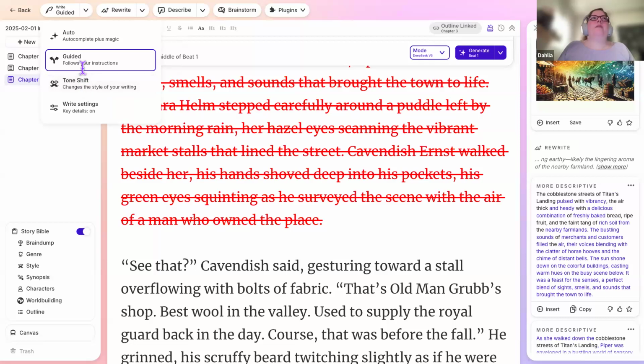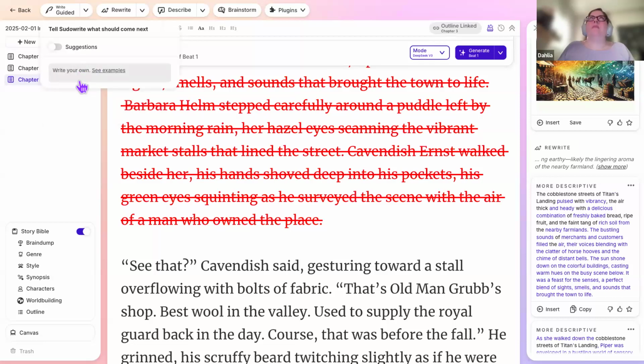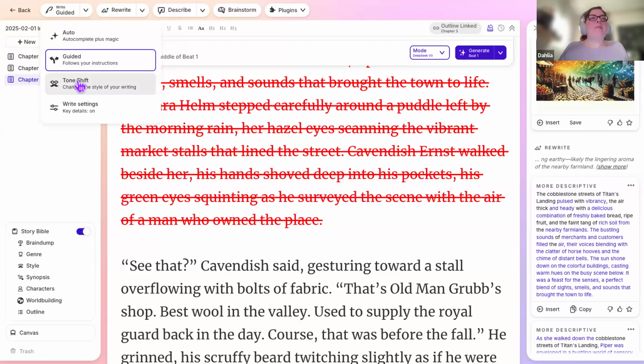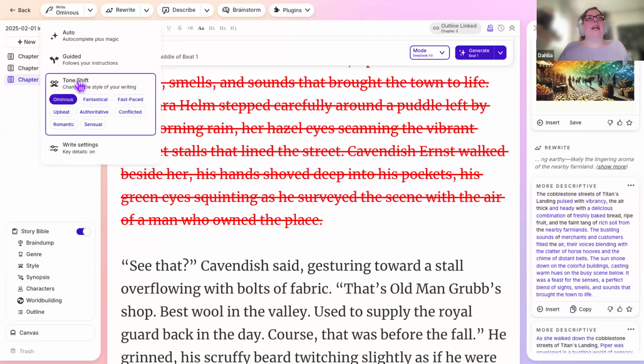And in this box, you have 400 characters of space, but they're working on making it bigger, since 400 characters aren't that much. I mean, it forces you to be concise, but it would be nice to have a few more characters in there. Tone shift can be used to change the tone in a story.